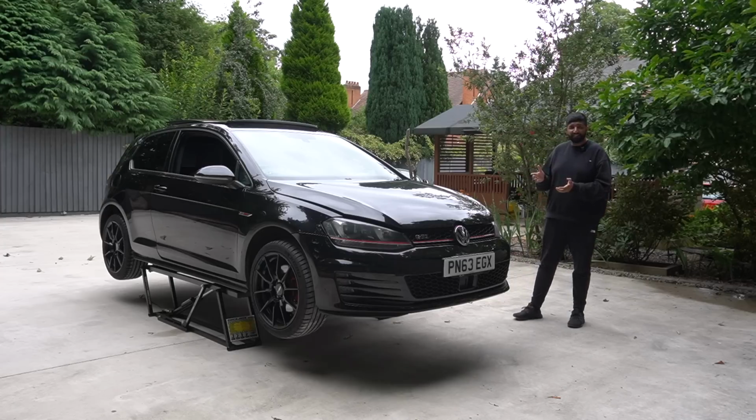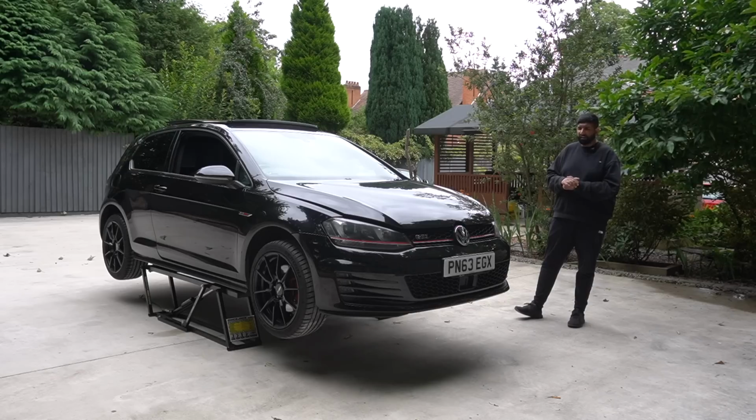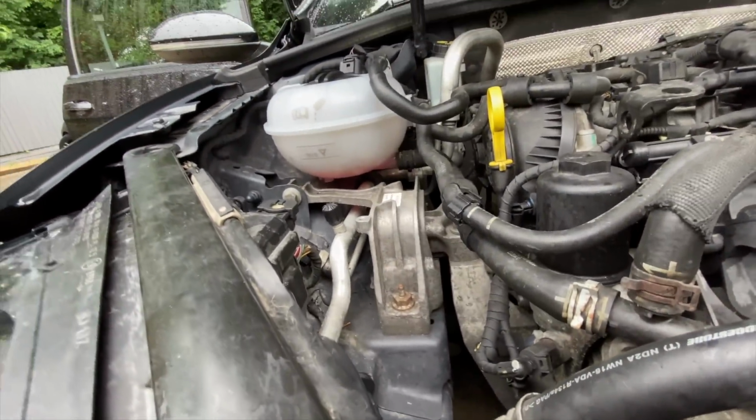I've been using it mainly as a daily. Car's been pretty much flawless apart from the fact that it had a big coolant leak. But I'm pretty sure that was there in the last videos. It turned out to be the water pump and thermostat, usual sketch for an EA888, so got that changed.